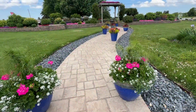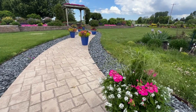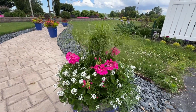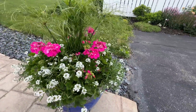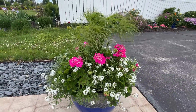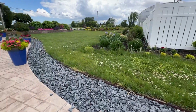The video started off with us walking up this path, so let's take a closer look at the pots that we did this year, lining the pathway to the Waterfall garden. We've got the Prince Tut cypress grass, along with the hot pink geraniums, and the Lobelaria Snow Princess. That Snow Princess has continued to drape over this pot for kind of a spiller. The geraniums are the filler, and then that cypress grass is the thriller.